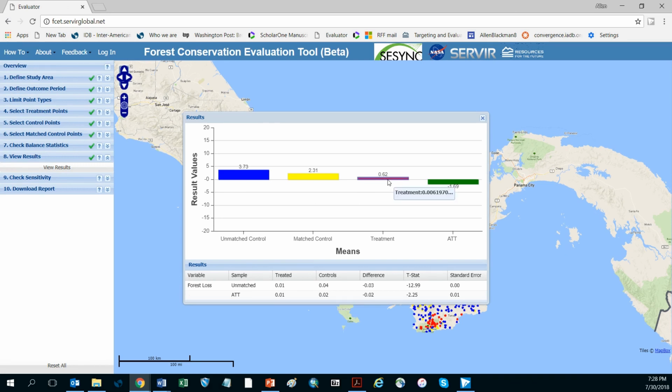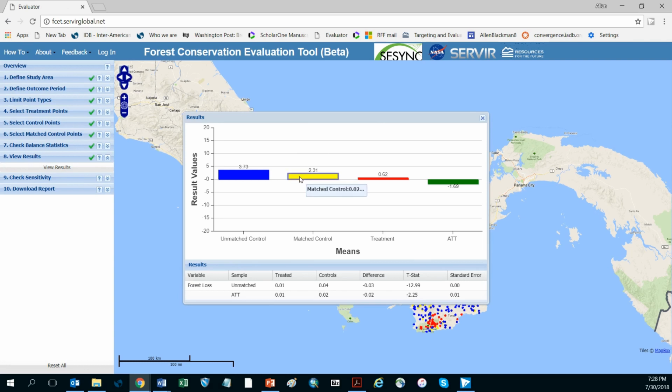The red bar tells us the average rate of deforestation on points inside protected areas. It was 0.6%. And the yellow bar tells us the average rate of deforestation on matched control points, on the yellow points.